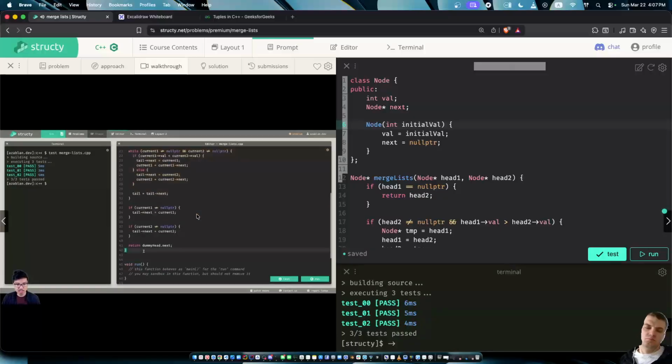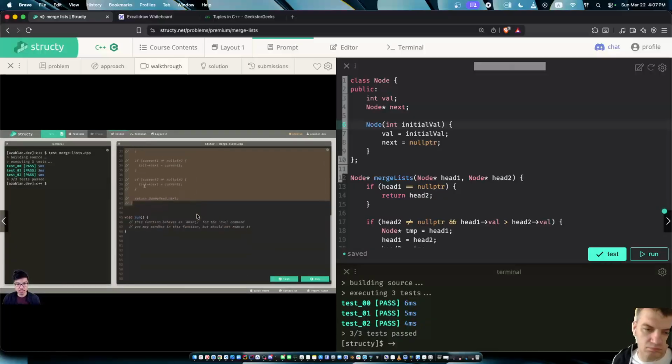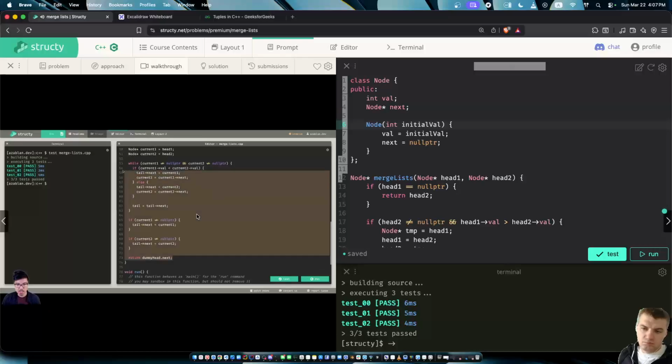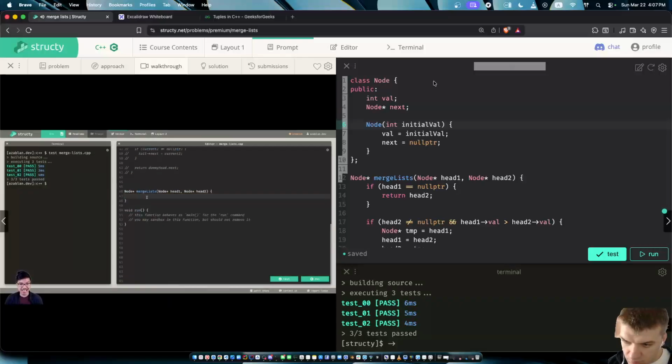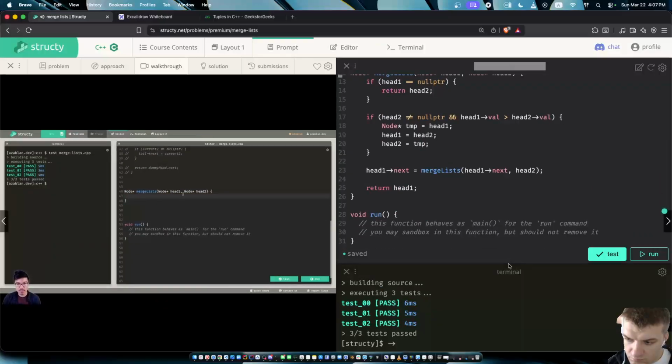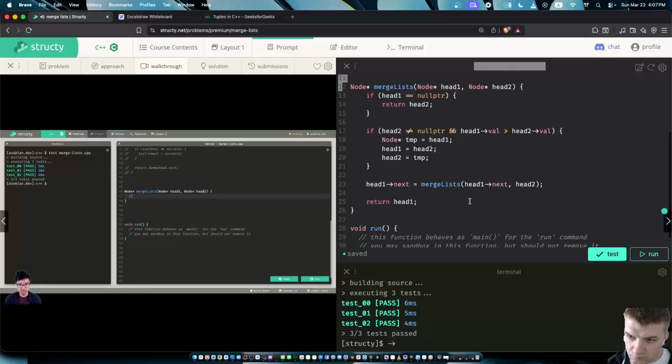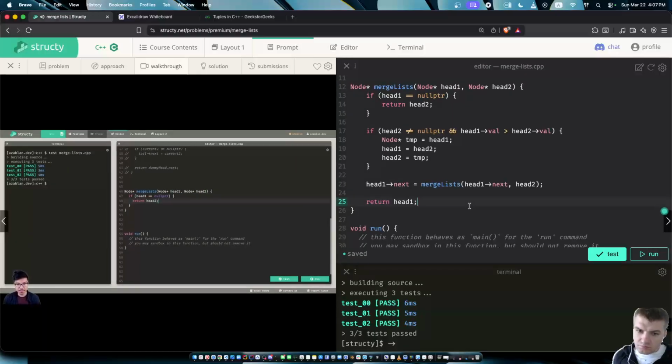All right, so that was the iterative solution. Let me show you how you could solve this one recursively, of course. Looks like we can solve it multiple ways. So it's going to be really the same spirit of a solution. We'll just start with our base cases. Hopefully you remember our last recursive zipper function. So I know if one of my lists empties out, then I just want to return the other one, right? So I'm going to need two base cases here. So I'll check if head 1, let's say, is null pointer. I just want to return head 2, right? Because there's nothing else to merge together.